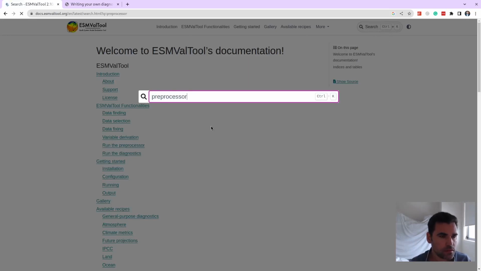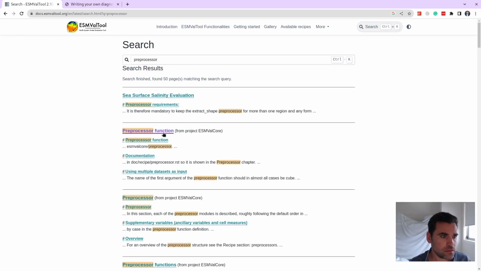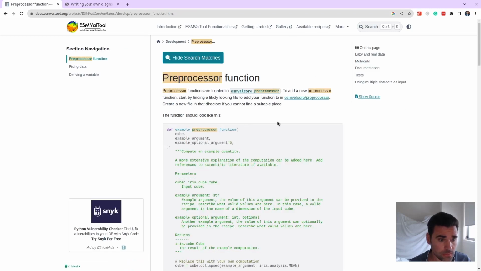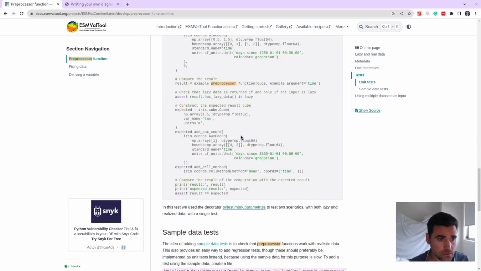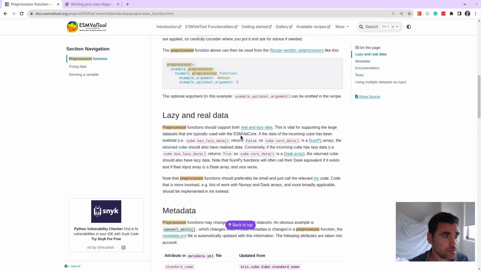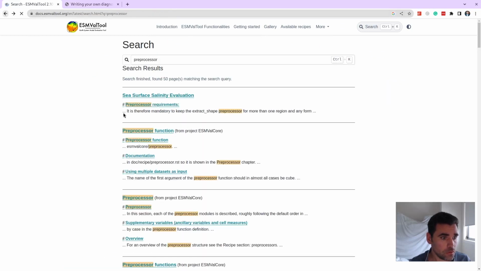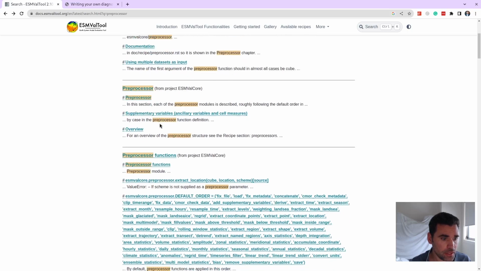Okay, and I'm going to go to preprocessor function, documentation using material. No, what I want is actually the API.